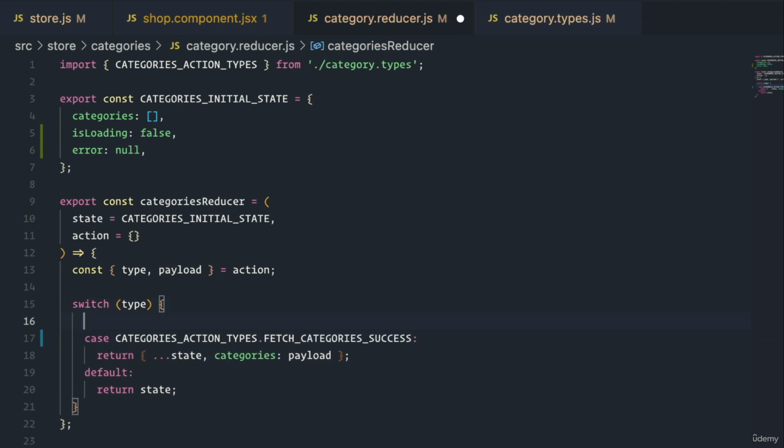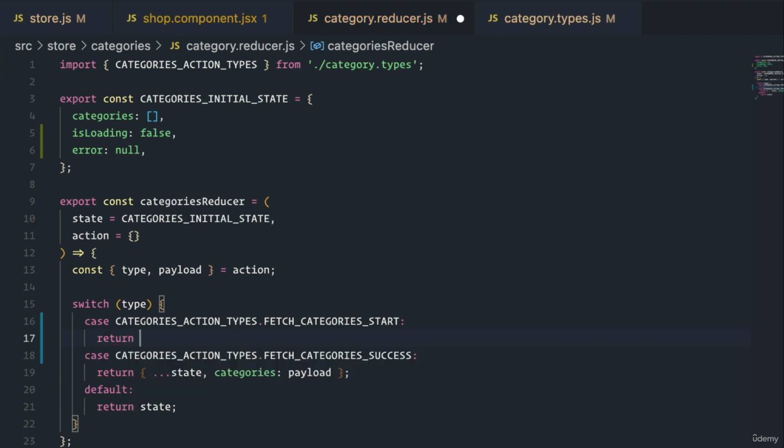The other thing we need to account for is category action types dot fetch start. When we start fetching, it's essentially the time when we are beginning our API request. This is just as we fire it, meaning that we don't know whether or not it's going to succeed or fail. So what we need to say is that isLoading at this point is going to be true, because the moment that we start fetching, we are in a loading state. As for fetch category success, we want to say that it is now false, because once we get back an actual result and it's successful, then we're not loading anymore because we have now set the categories payload.